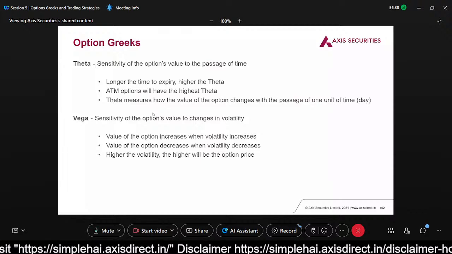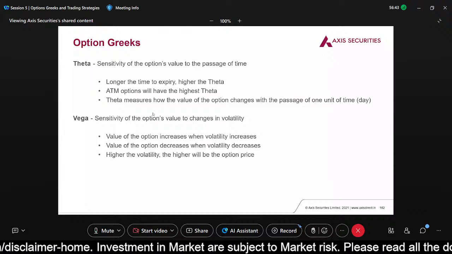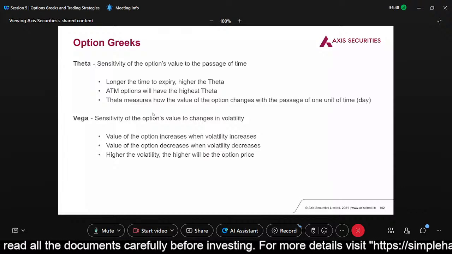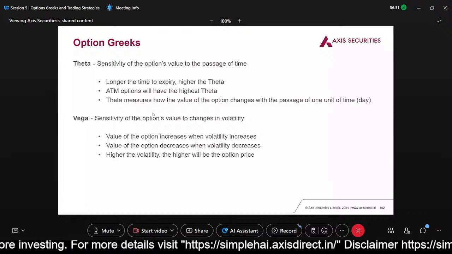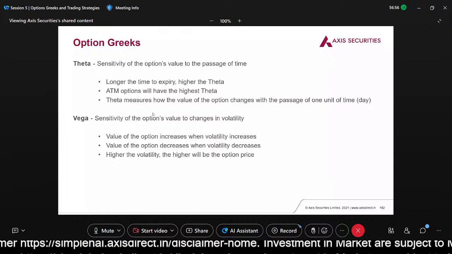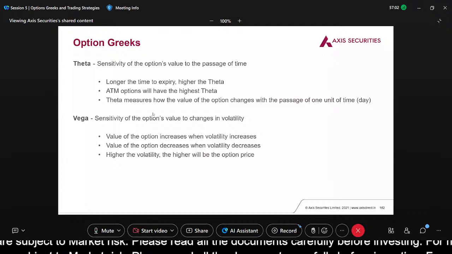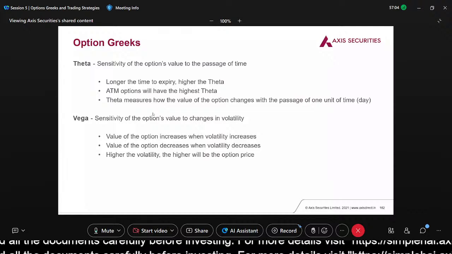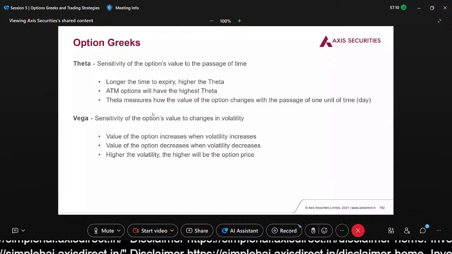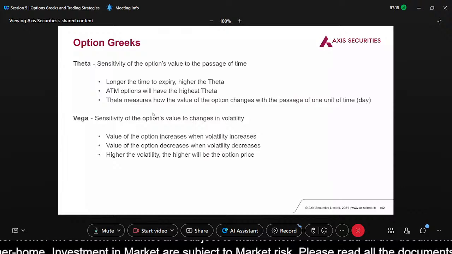Just as a touching topic, there are various models to price options and Greeks. The most famous 2 of them are the binomial model and the Black and Scholes model, with the Black and Scholes model being more adopted and more famous across the industry, right? Merton, Black and Scholes, I forgot their names. They were the ones who derived this pricing model, and that pricing model takes into consideration all these 4 Greeks from which a theoretical price is derived. How you trade on it is a different ball game altogether.